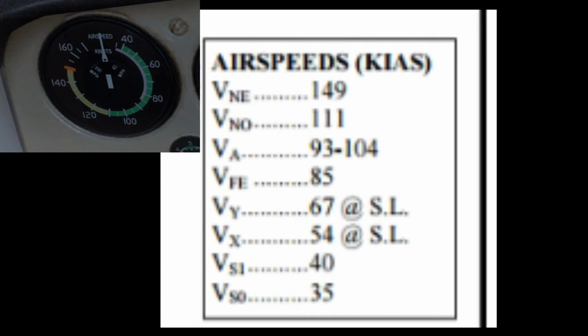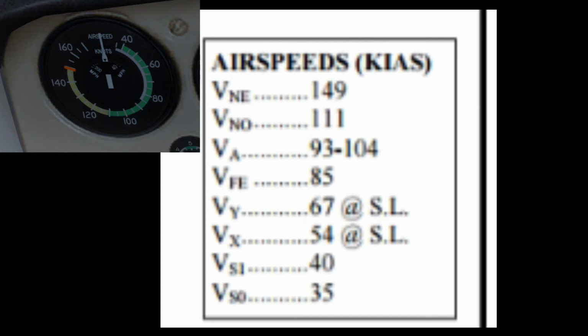VSO is why you practice stalls, honestly, because VSO is like landing. You're going at a slower speed, you're in full flaps, there's not much distance between you and the ground, so it's a very dangerous thing. If you get to 35 knots, you have to land at around 60 to 70 knots to be at a good, safe speed to land the Cessna 152.